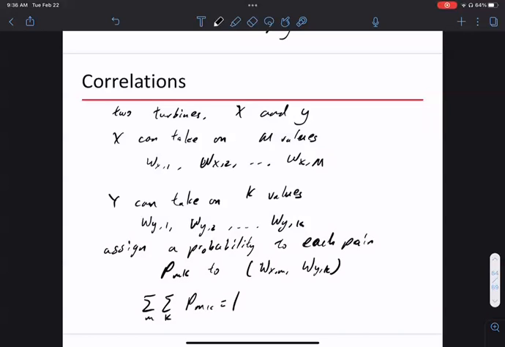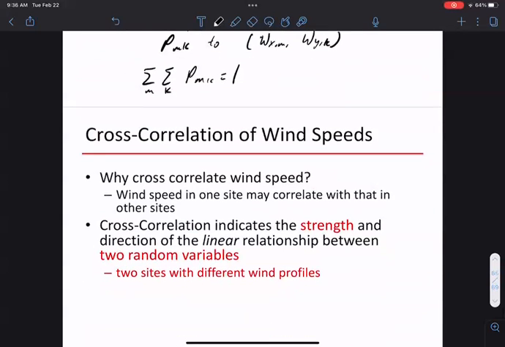Again, the full table becomes very hard to work with and communicate to people. You can tell two people, hey, this wind farm is 50% correlated with that one, and that makes sense. You will not give them a table and tell them to go look at it. Okay. We want to get correlations. We want to get an idea of how related things are. So correlation matters, because we want to understand how they relate.